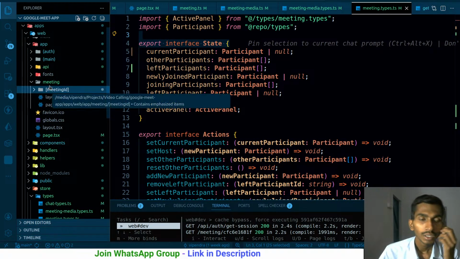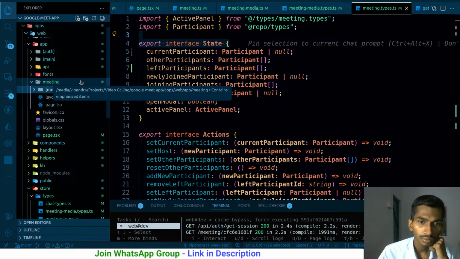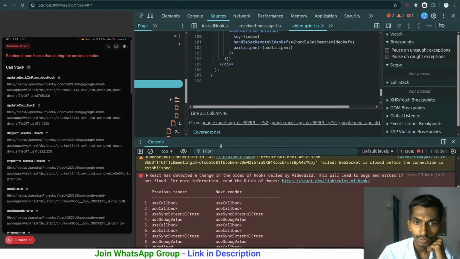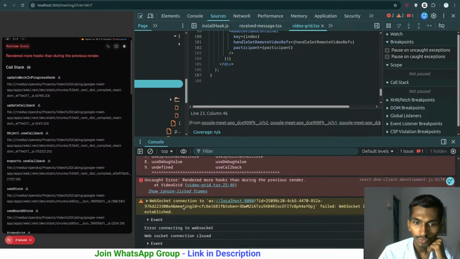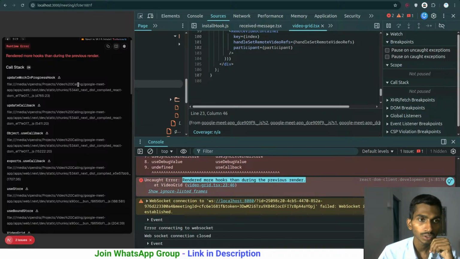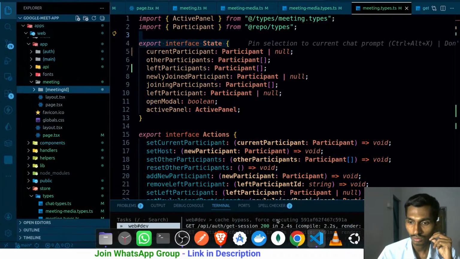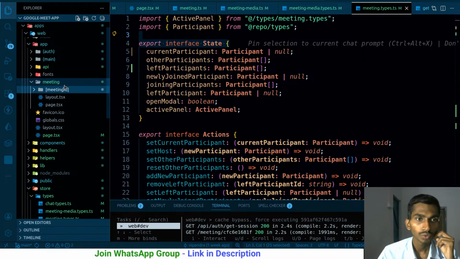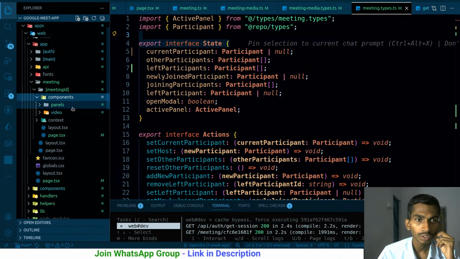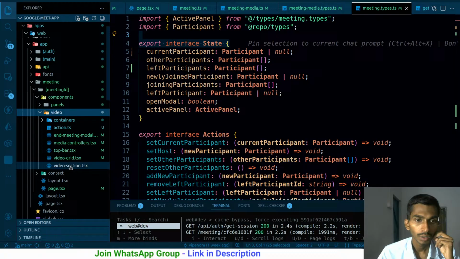Initially, the second time when the page re-renders, it renders more hooks. So what was the issue? Rendered more hooks than during the previous render. Okay, so it just renders more hooks in that case. So I better go to meeting components, video, and of course the video section.